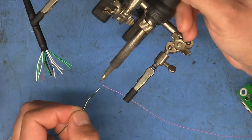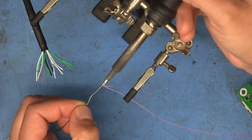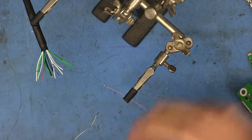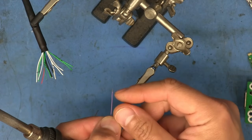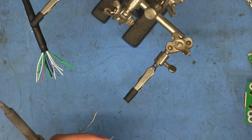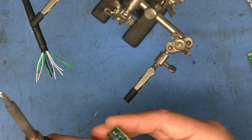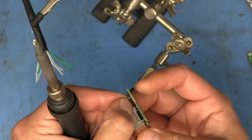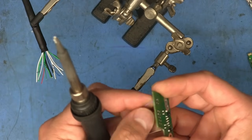So if we take the solder here, heat this up, and apply the solder there, you can see how the jacket shrank back a bit. And it's not really a big deal. And here I could probably make that work. The thing is that I don't want the wire sticking out a lot like that. And sure, I could trim it.